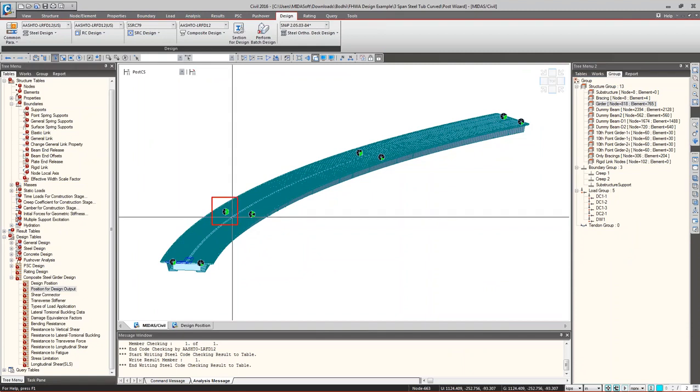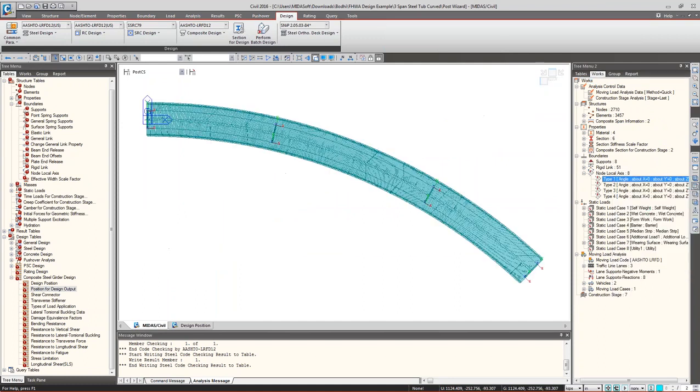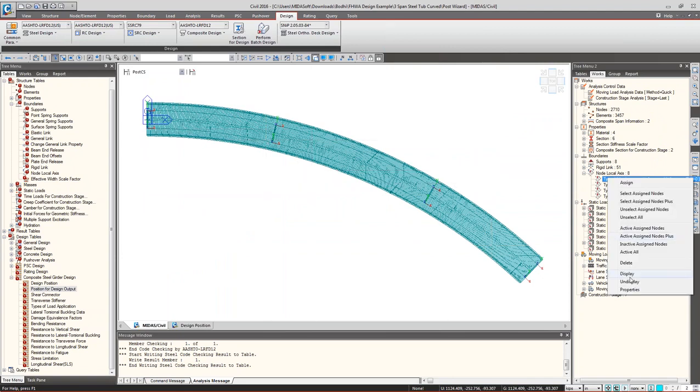According to that, all the other boundaries have releases as per what we have given. And the wizard automatically gives the nodal local axes, so you don't have to worry about the local axes of the nodes.